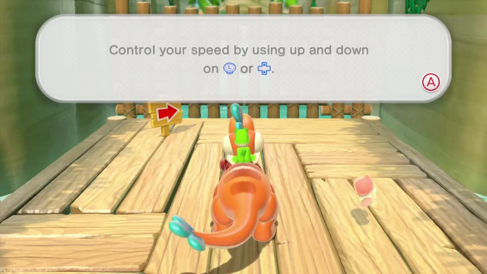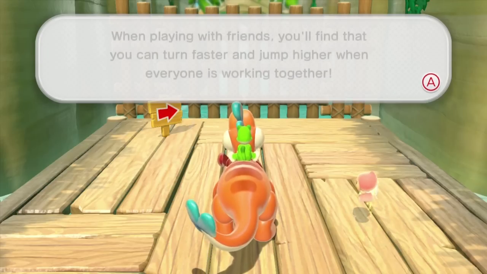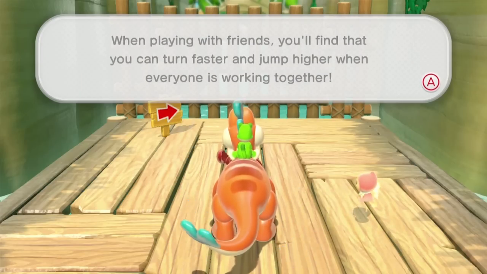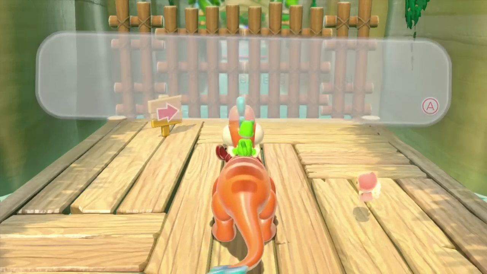Control your speed by using up and down on the left stick or the D-pad. Jump by pressing B or 2. And when playing with friends, you'll find that you can turn faster and jump higher when everyone is working together. Are you ready? Then let's get going!